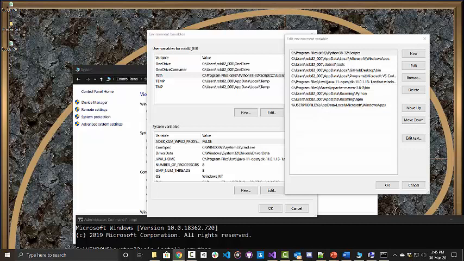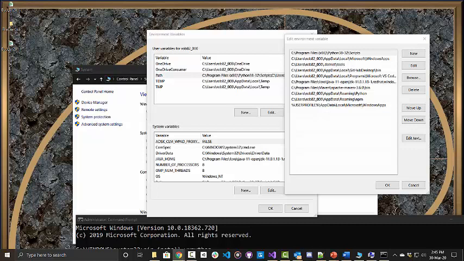Weird. Okay, let's try this. You've got the path still copied. Go back to your command prompt.